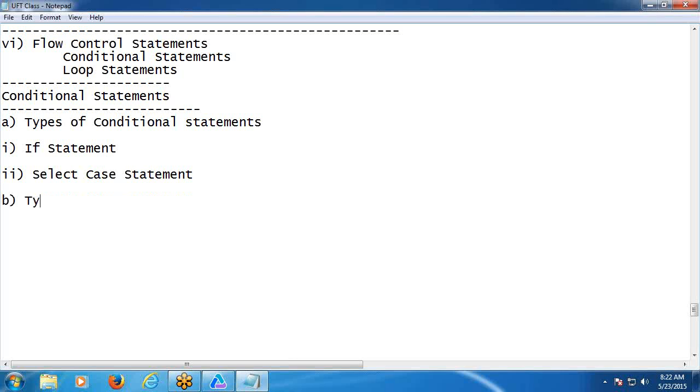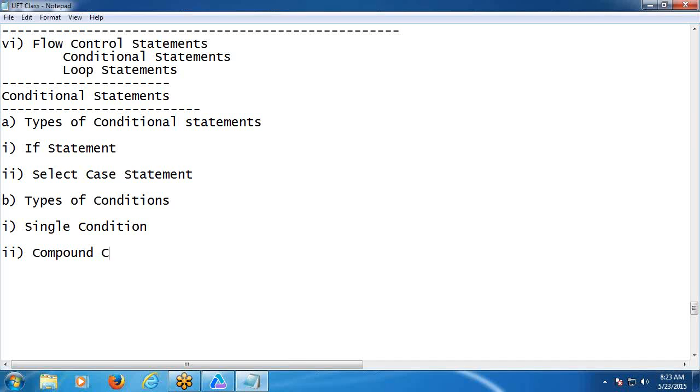Next, types of conditions. One is single condition. Next, compound or multi condition.